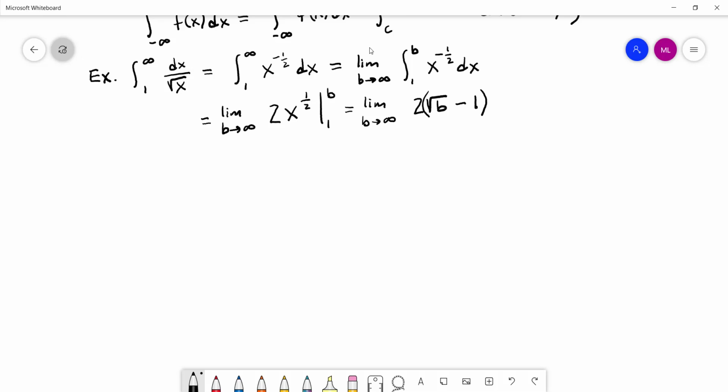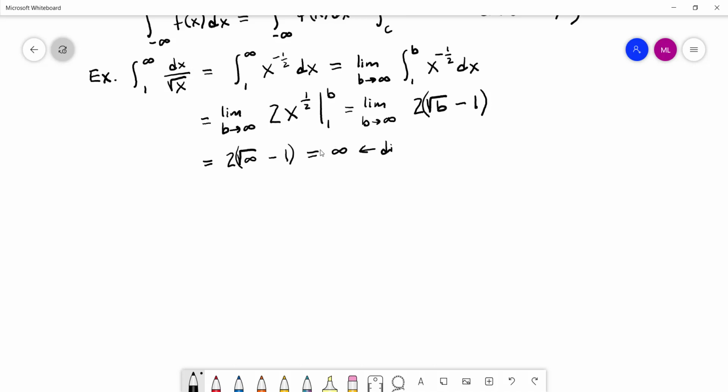And again, we're now taking the limit. So here's the point that we would actually take the limit. And the first thing you do when you take a limit is just try and see if direct substitution works. So 2 times the square root of infinity minus 1, in parentheses. Well, what's the square root of infinity? It's still infinity. Infinity minus 1, still infinity. Doubling it, still infinity. This whole thing is just infinity. This diverges.